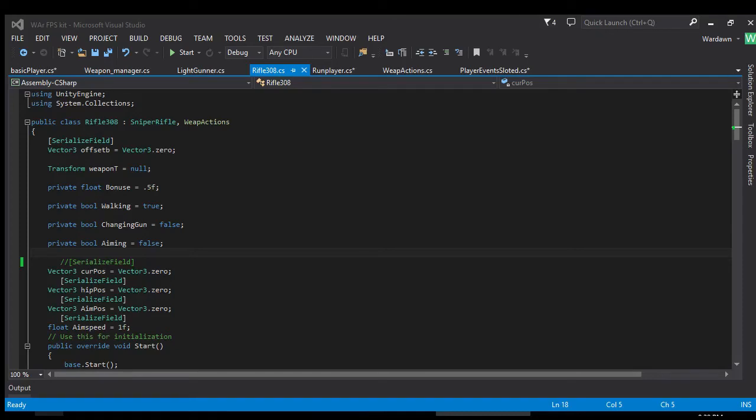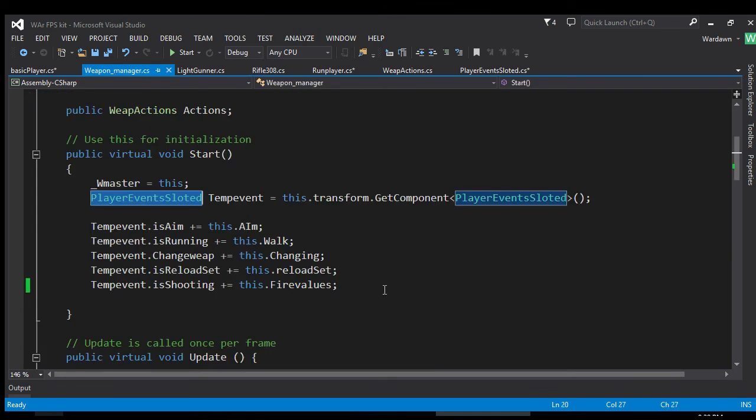Now, in today's lesson, if you've not checked out player events, then you probably will not understand this workflow at all. And if you have not checked out my video on interfaces, you will probably not be able to understand this video.